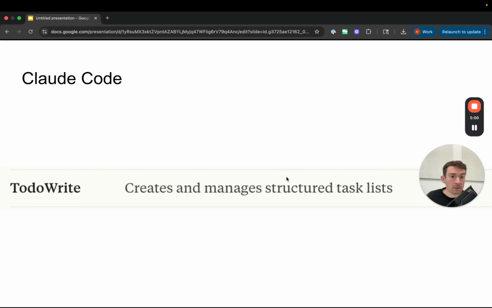Now, this tool that does the planning could actually be quite simple. Claude Code, for example, with this TodoWrite tool, doesn't actually do anything. It's a no-op tool. It's basically a chance for the model to come up with a to-do list, and then it can quote-unquote modify the to-do list, but it does that by just generating a new to-do list every time. So it doesn't actually track this in a data structure or anything like that. Why does this work then? It works because it creates these messages in the model's context that show this to-do list that it's tracking, and so it helps it keep on track, even if it's as simple as just putting this to-do list in the model's context. So the planning tool helps solve the issue that the agent isn't able to act cohesively over longer time horizons.